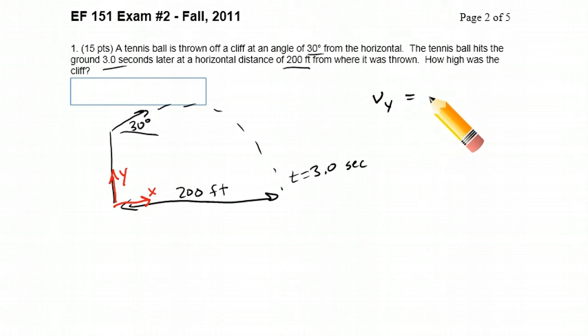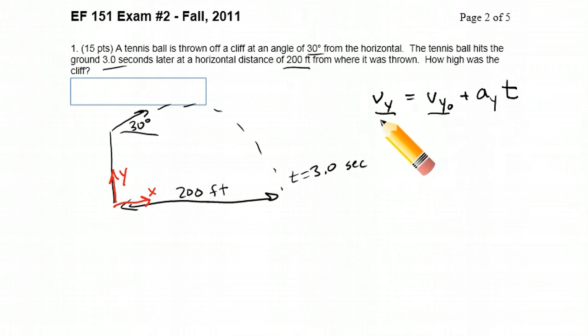And we have, let's see, go ahead and write this. This isn't the one we want, because we don't know that or that. The Vy at the bottom is not 0. This is the instant before it hits the ground, so it's got a big final velocity. Let's look at this one.